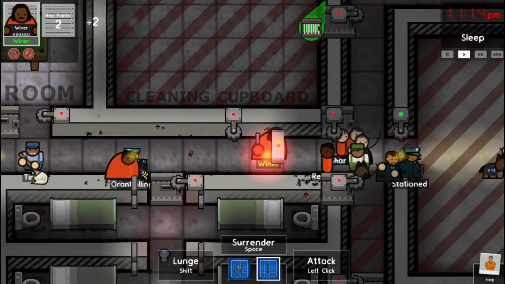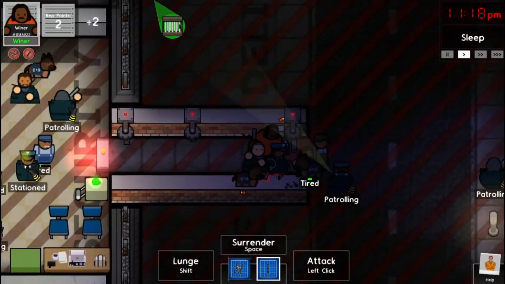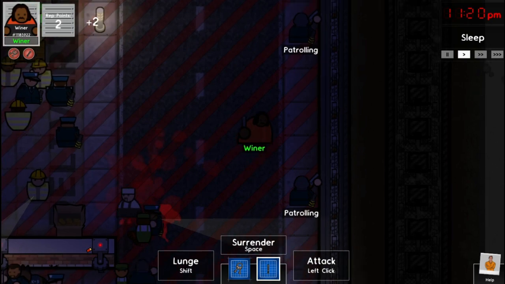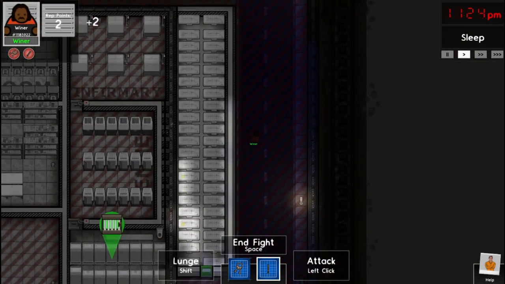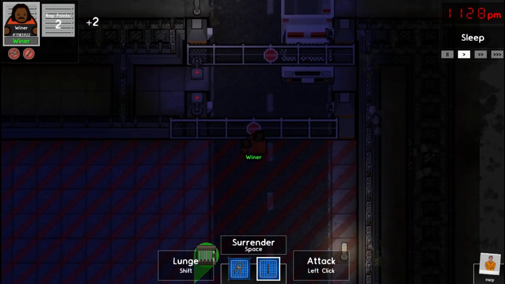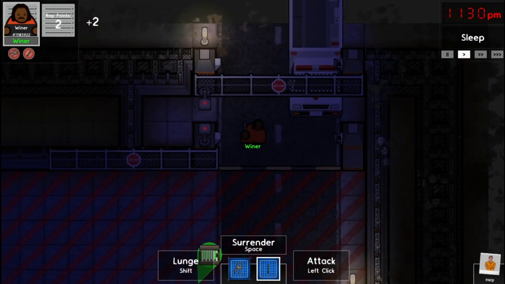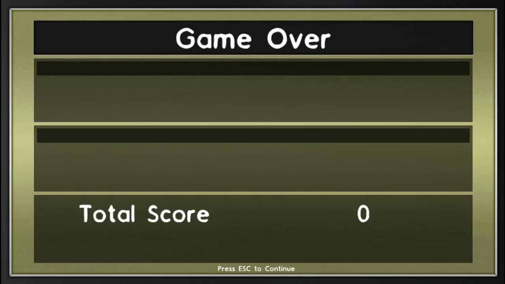All right, here we go. And I'm opening the doors with the keys. So run, run for it. All right, run for it. Run. And if you press shift, you'll lunge. And I'm lunging upwards. And I got through it. And normally these doors would be a big problem, but I have a key. There we go. Got this key. And I made it through. And that is game over.